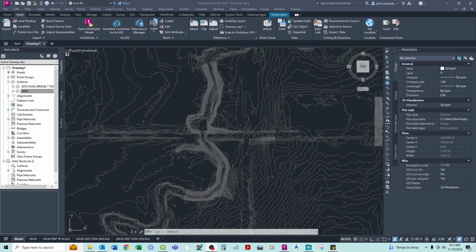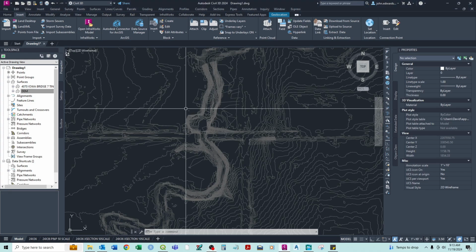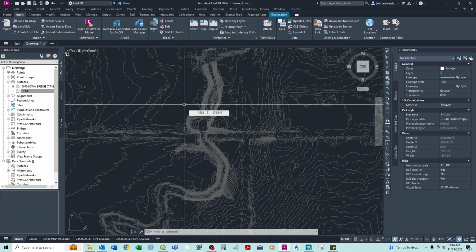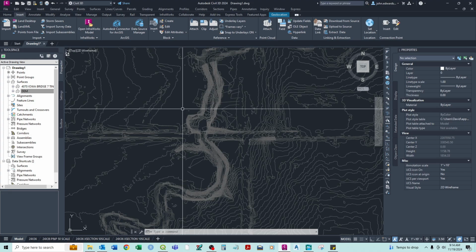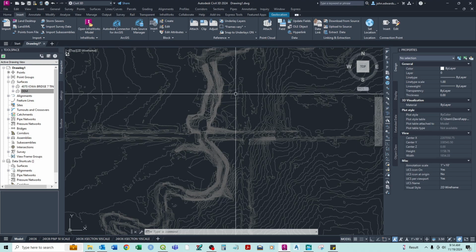Okay, in this video, it's just going to be a quick summary of a couple issues with combining surfaces in AutoCAD and then exporting them to various programs, specifically for use in hydraulic analysis, either in HEC-RAS or QGIS for creating watersheds. So what I have here is two separate surfaces right now.